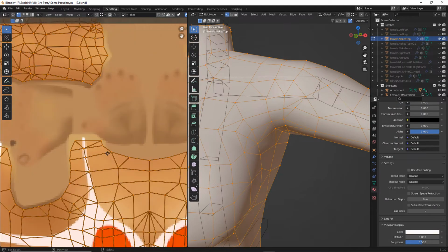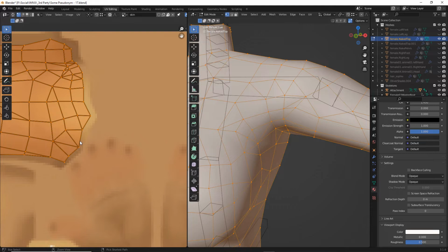you're also adding structure to the UV map, because obviously you're increasing the map to match the new mesh.